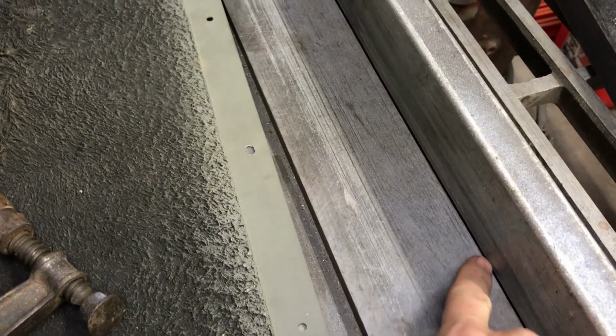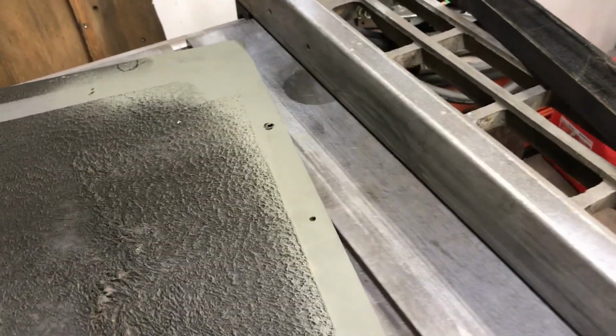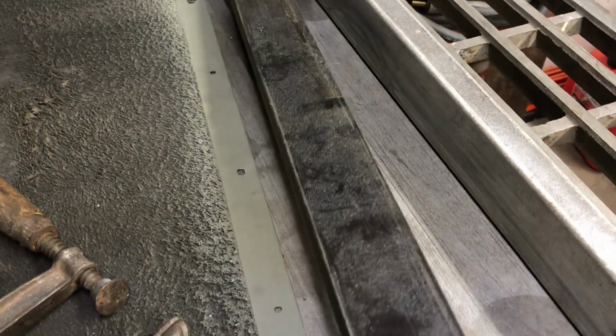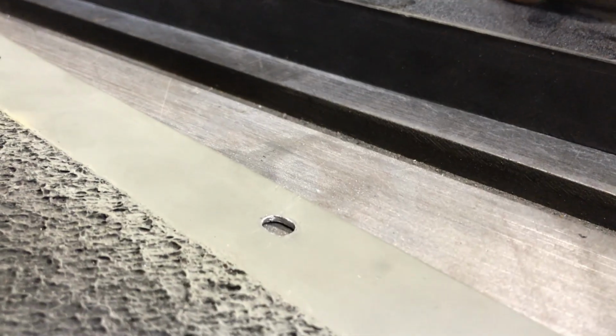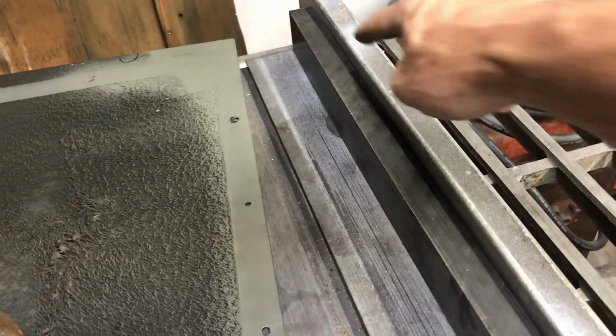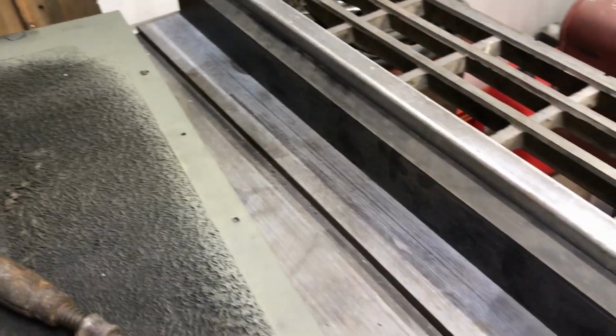And it occurred to me I didn't mention one of the tricks I use. So all table saws have a little bit of a gap between the fence and the table. The gap on mine is pretty large, and this piece of sheet metal will actually slip under it. So to combat that, I've got this scrap piece of Delrin. I just happen to have it and it works great. It's got a little bit of a bow in it. So I always use it with the bow in the middle this way. So with one clamp, when I clamp it here, it's tight on both ends as well. And so this now is flush with the table, and the sheet metal won't accidentally go underneath it.